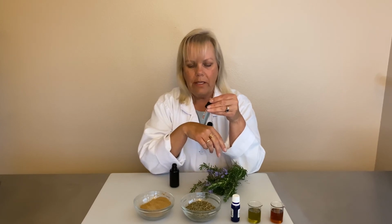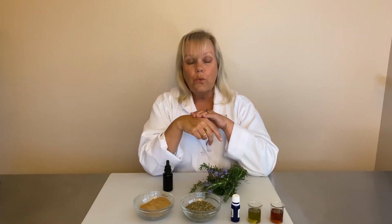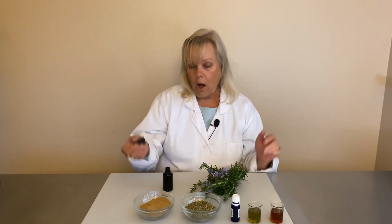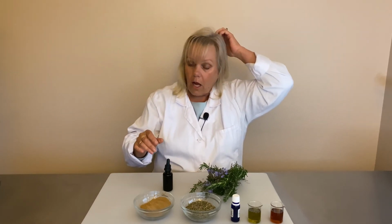And so this even works for myself for scalp drops. Part of it also depends on the person and if they can tolerate it. That's a huge part of formulating hair care products: you really have to try it to make sure it's not too heavy for the scalp, because you don't want really heavy oils sitting on the scalp too long. But to create your own hair growth drops or hair length drops, you just drop right onto the scalp, and you don't need a whole lot. You just put a few drops and gently massage it in.